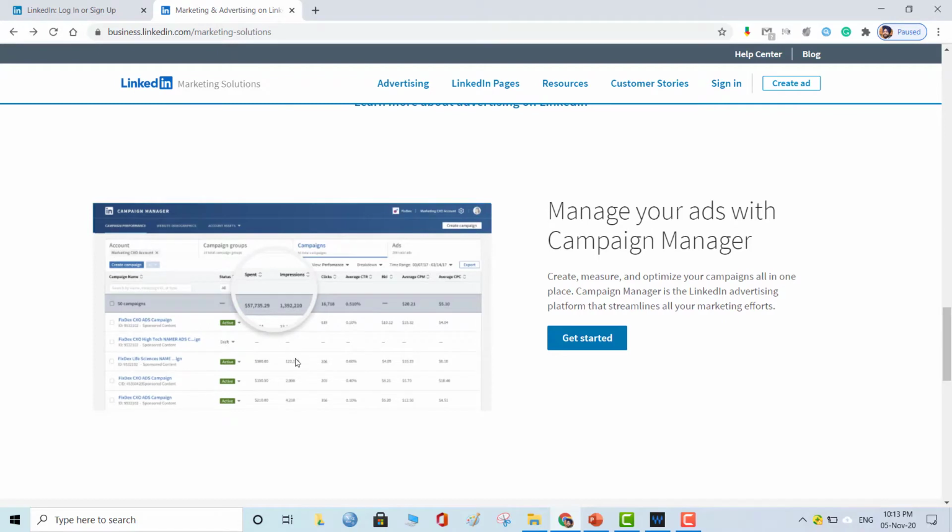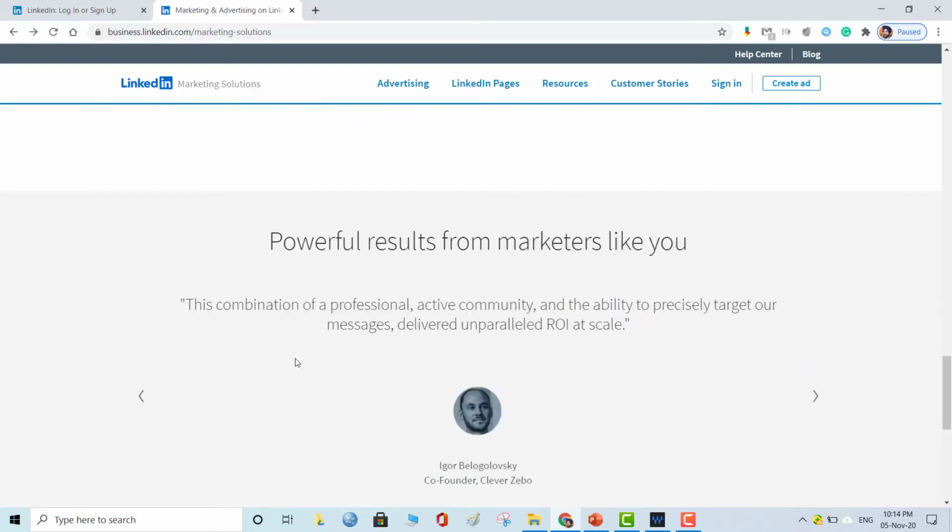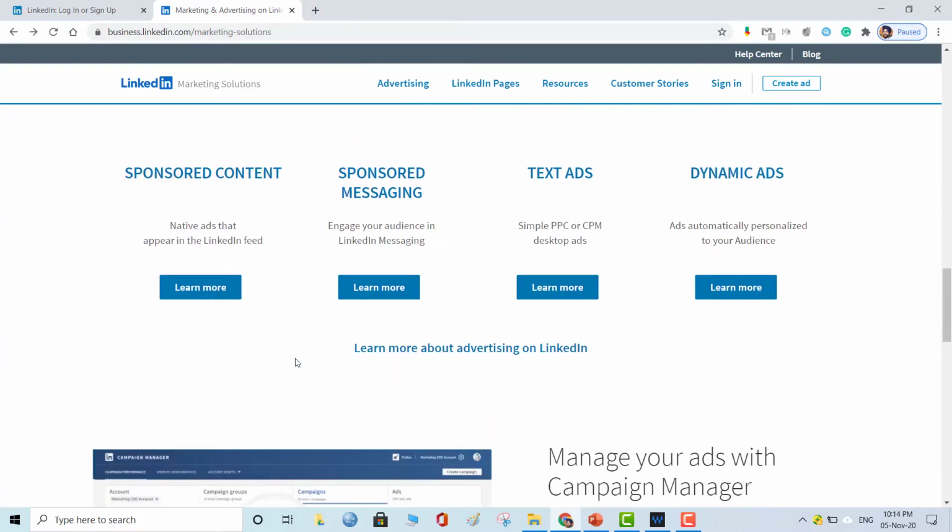Further, you have the dedicated Campaign Manager in LinkedIn, from where you can set your campaign goals and budget, and you can stop or start your advertising campaigns. So this is a single place from where your entire advertising plans or campaigns can be monitored and controlled. So I think this is all about LinkedIn.